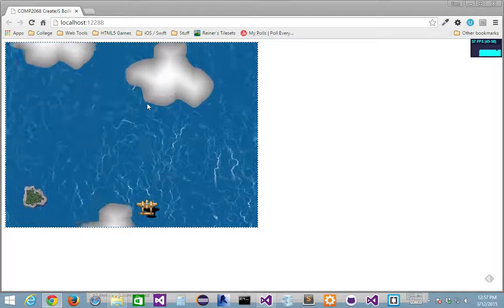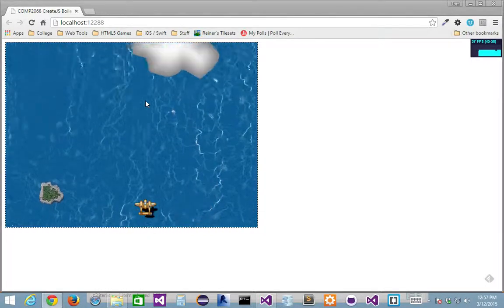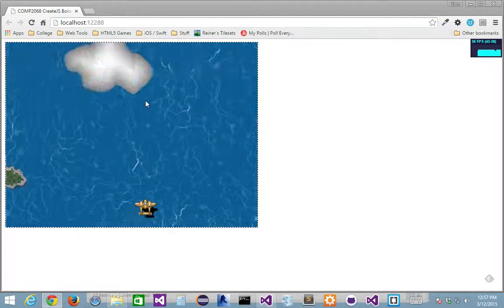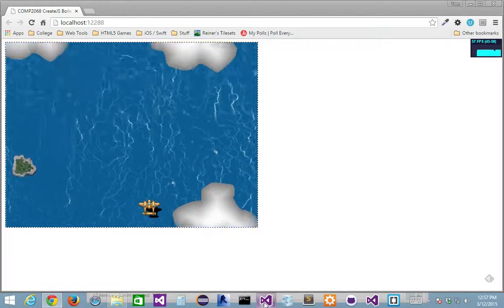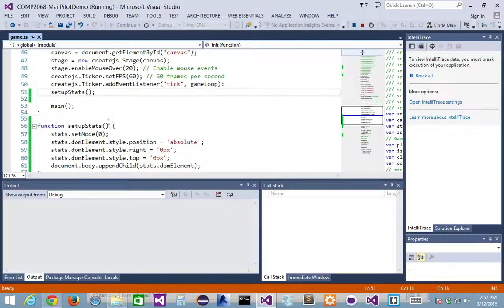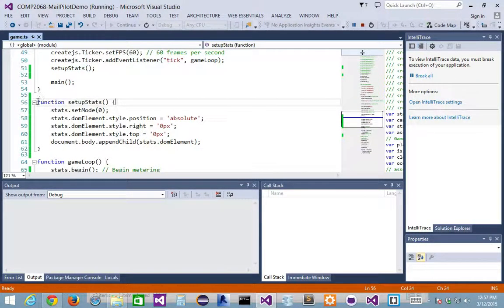So this is the next piece I got. Does everyone have their stats working? No? So what did I do to make this work? Well, just like Jean-Claude said, I have to call my function here somewhere, right? So I didn't do that, and here's where I call my function. Here's the function that I've set up with my right and top where I want to put it. I could also put it, if I want, my bottom and left, I could certainly do that.